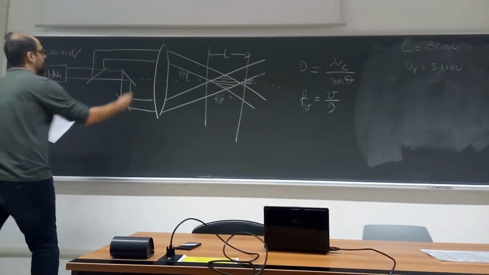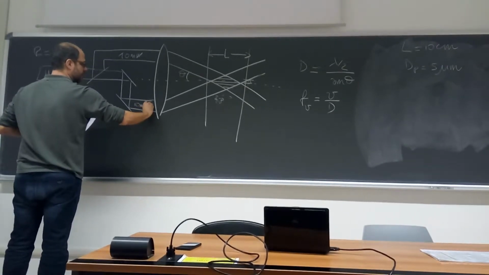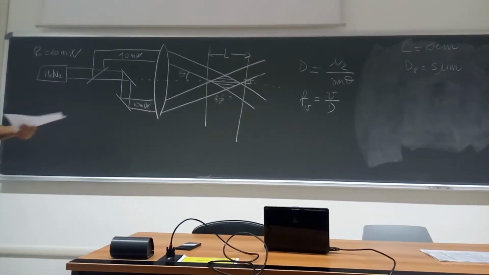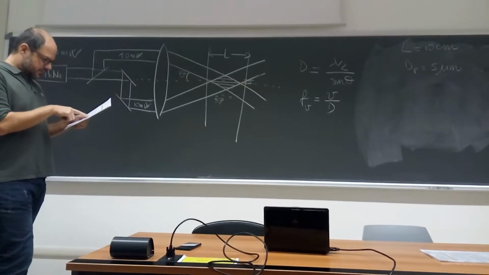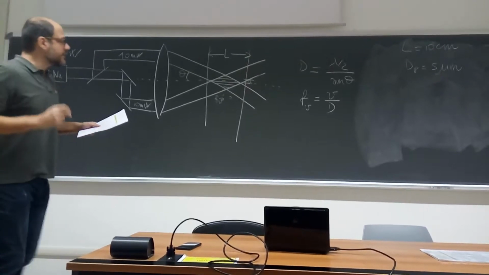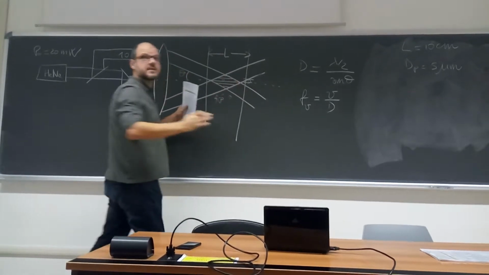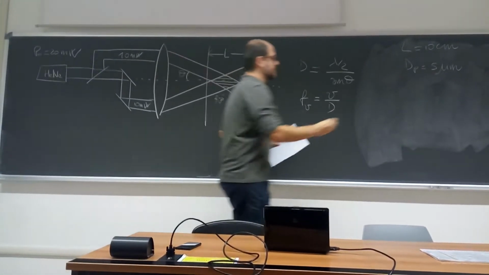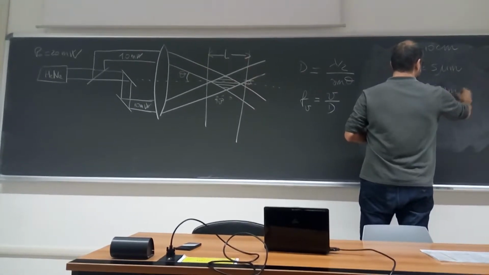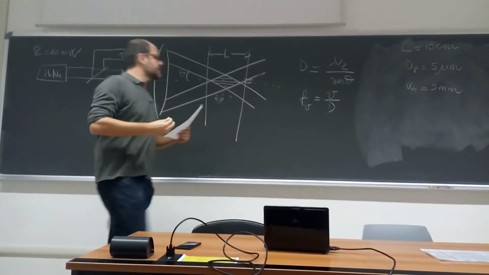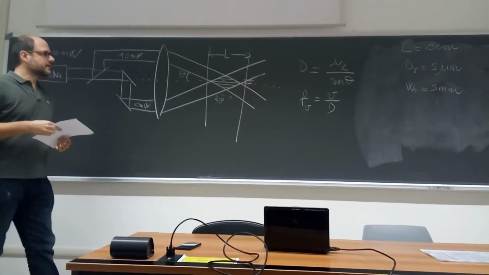Then if we start with 20 milliwatt, we have 10 milliwatt here and 10 milliwatt here, so these two fields have the same power. Now the beam waist of the two beams here in the overlapping zone is 5 millimeters. Of course, this is not a real situation. We have more fringes than this. So just to give you an idea.